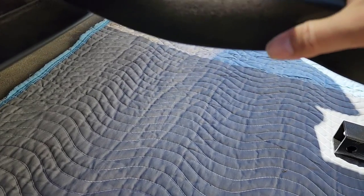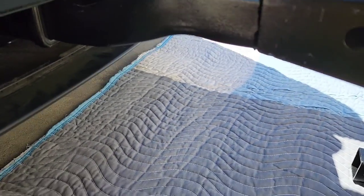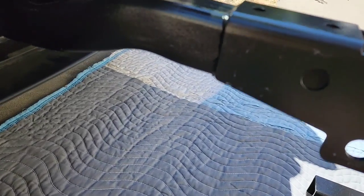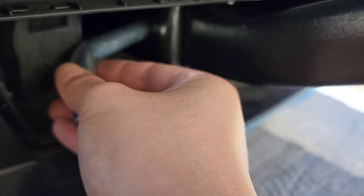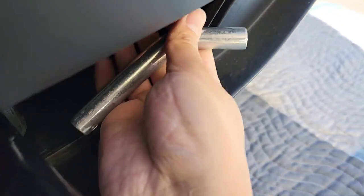All right, so bless me. All right, so we're gonna get this in. All right, we're gonna line up the holes there. Uh-oh, my stuff is floating around. Okay, now we're gonna get this thing in. So this one you wanna go probably not from this side. I mean, I guess you can, if you can reach it, you can go in from this side, but I don't think so. So I'm gonna go in from this side, okay.